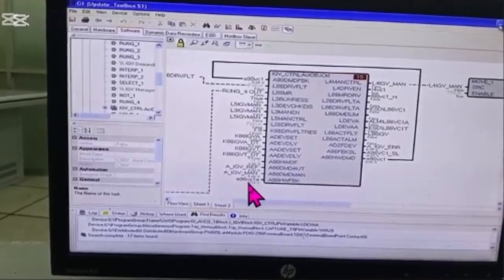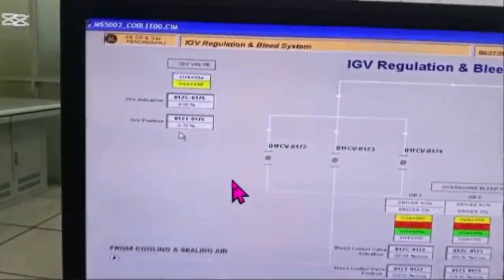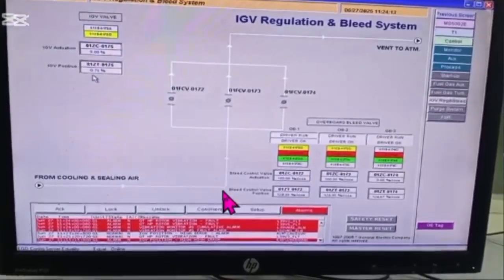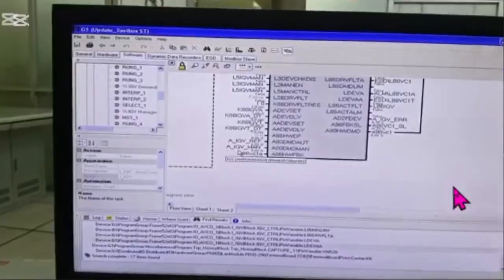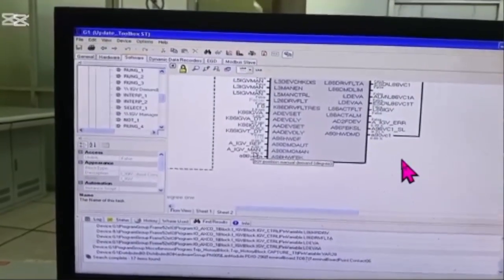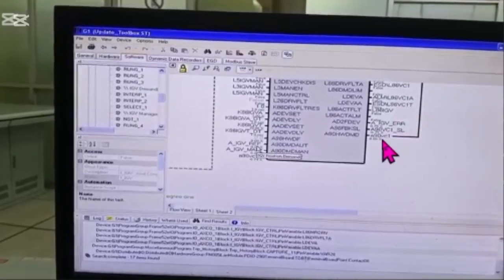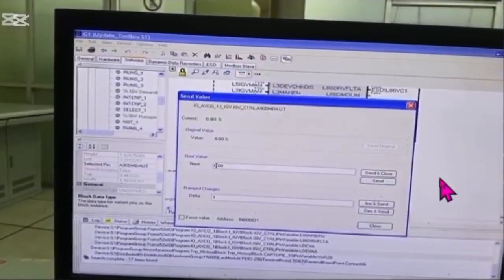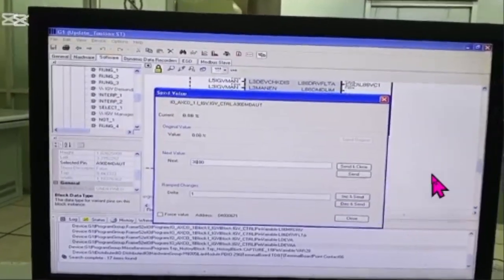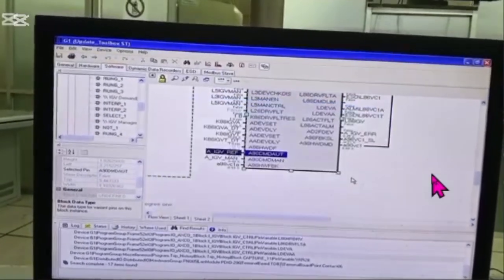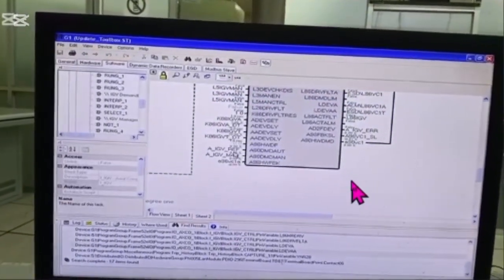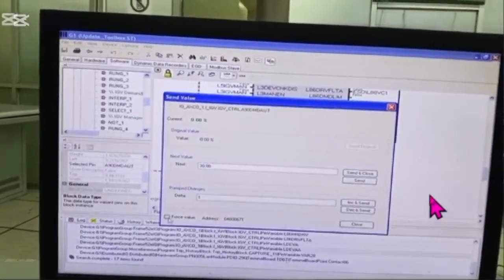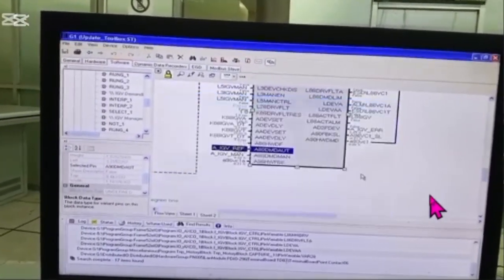So if we insert this inside, it will work within the controller, and we set the value at output, then direct output will be active. And also we will set the demand value, IGV position demand. If we do not set the force value, then it will not work.